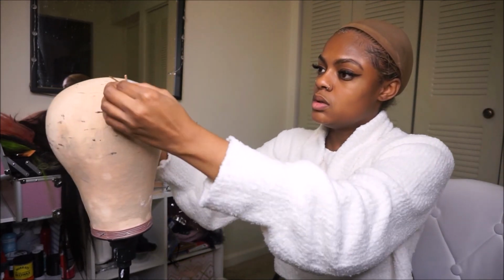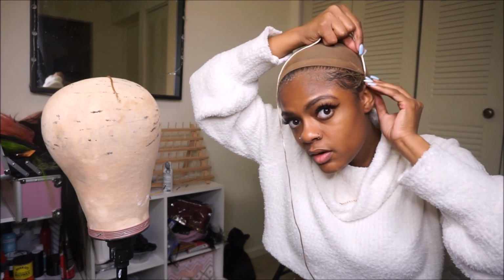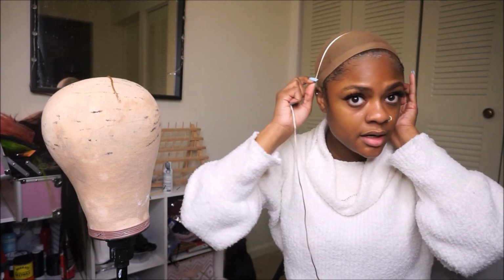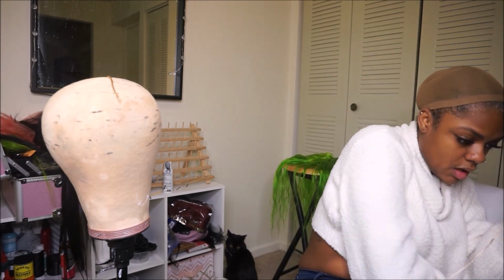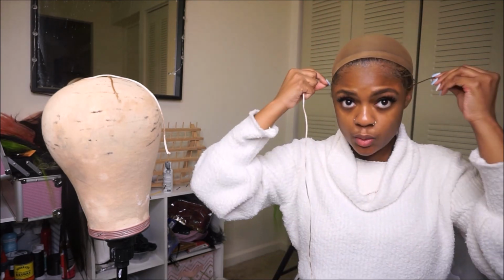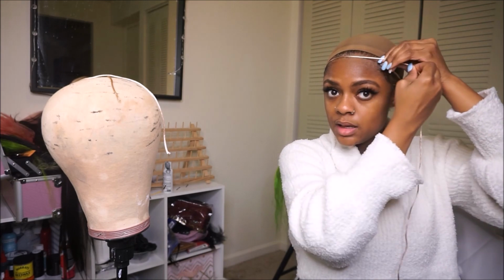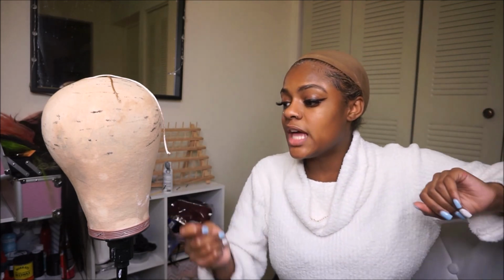And I'm going to see where there is, and then I'm also going to measure across the top from ear to ear. And I'm gonna cut that. But what I also want to do is measure all the way around. Really you want to do that before you order your wig cap. However you measure the circumference of your head and whatever inch you come up with, that's the size you get. Since mine is 22 inches, I got a 22 inch cap, so I really don't have to worry about that.